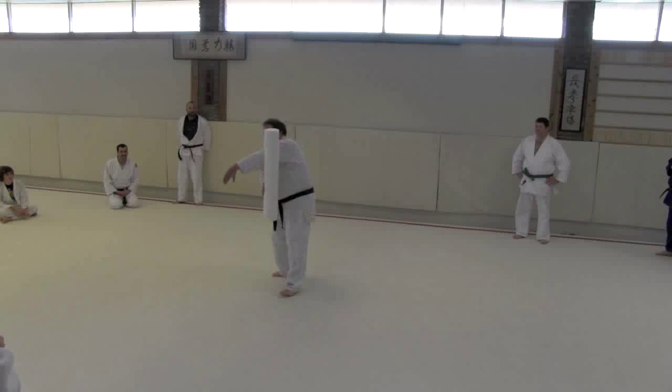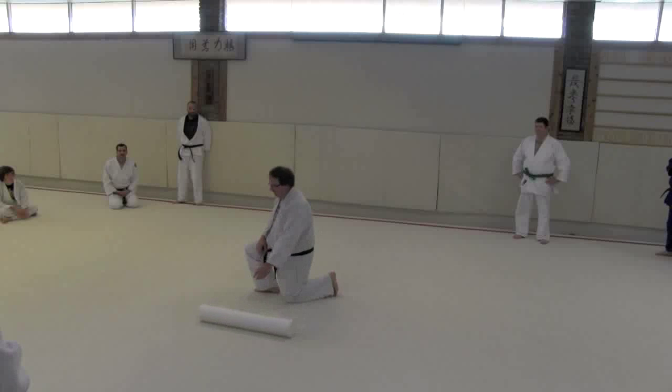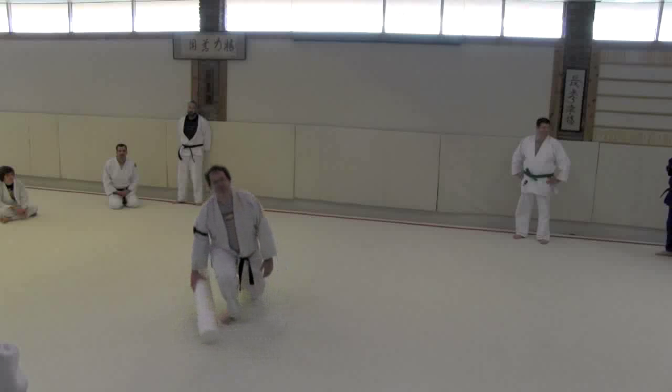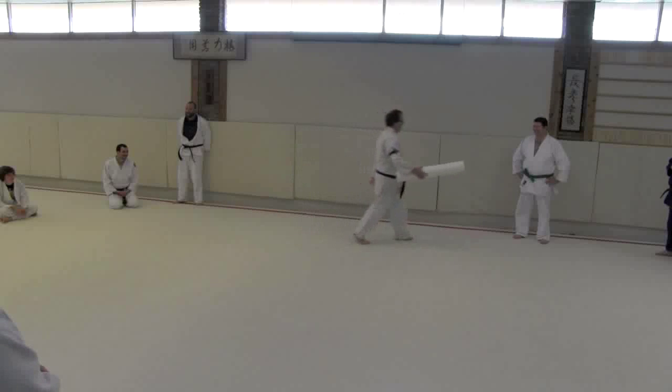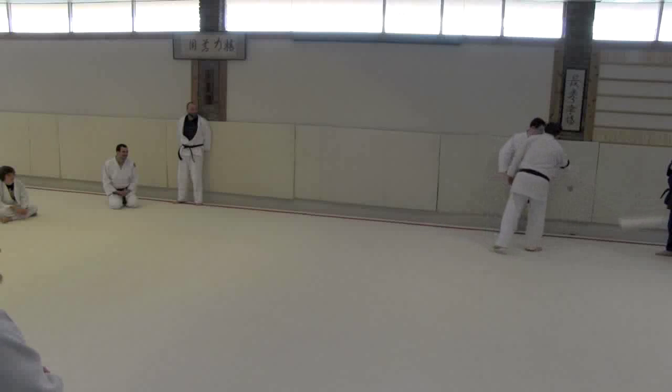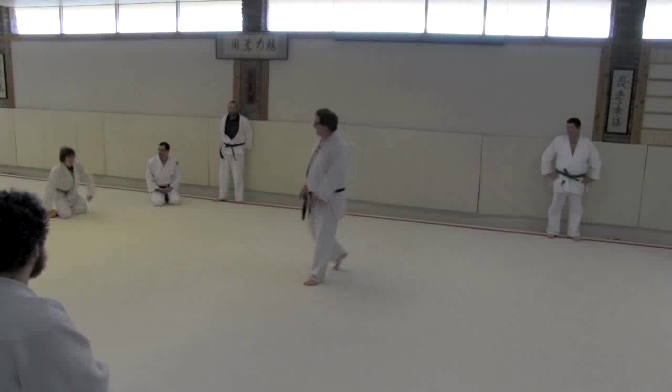If you can do something to take this vertical cylinder and turn it horizontal, then you can sit down with it, right? That looks violent, doesn't it? No cylinder is safe.